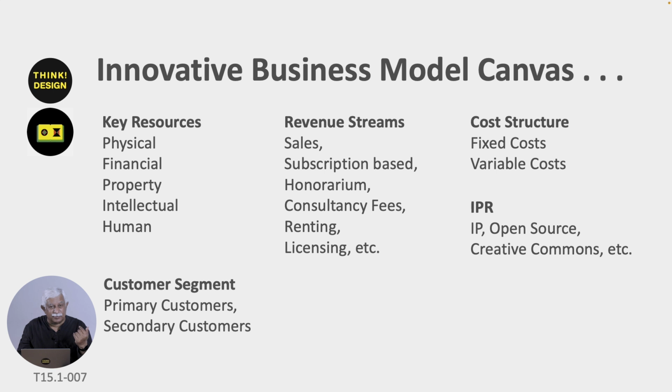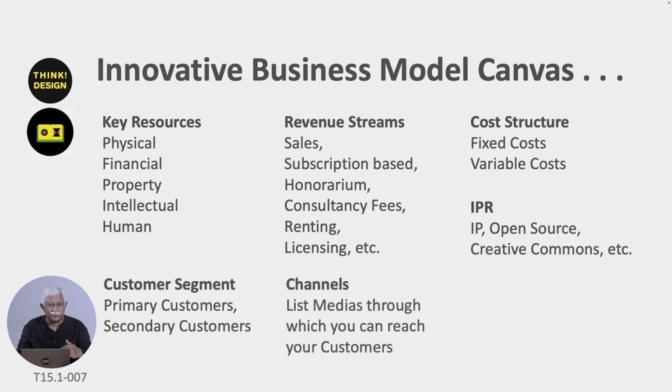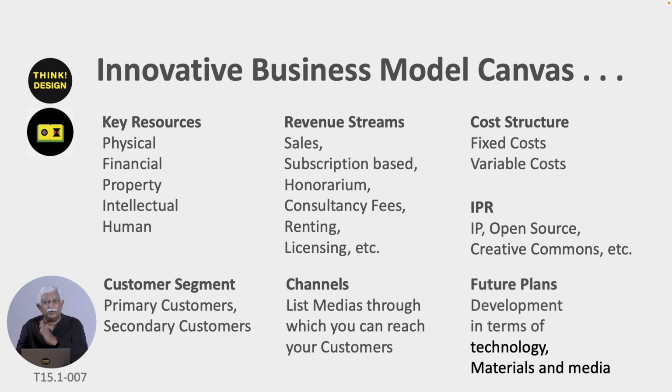Okay, who are your customers? Who are your primary customers and the secondary customers? What are the channels through which you can actually reach the customers, and what are your future plans, especially in terms of technology, materials and the media. So, again, key resources, revenue streams, cost structure, IPR, customer segment, channels and future plans.